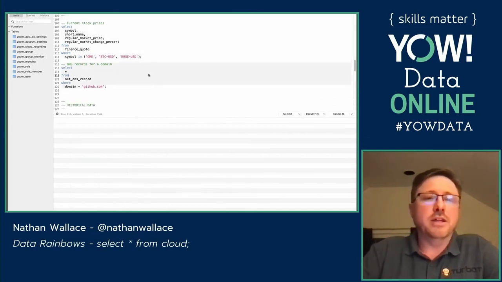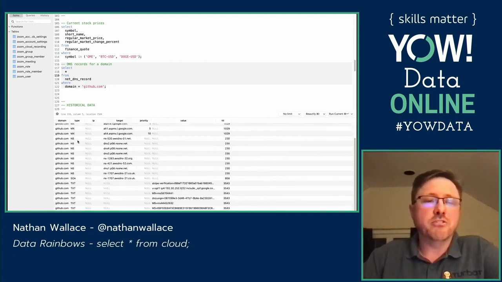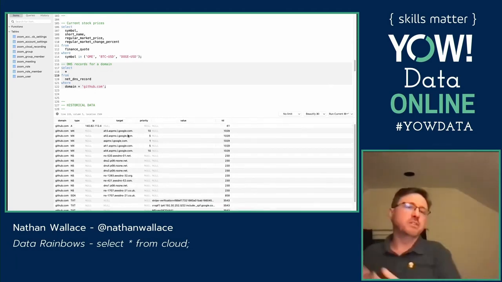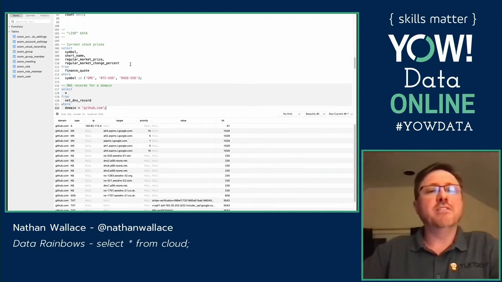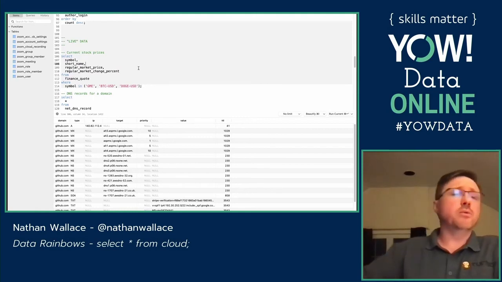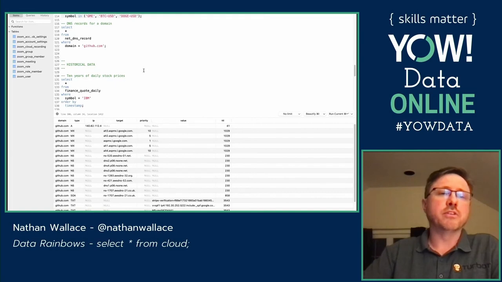We can do things like get the history of it, get the information about a DNS record. So it's got an A record, a bunch of mail service, text records, etc., to start pulling in live data from the DNS service about what's going on with GitHub. Very quick, very easy to pull in live data. And often this is what we want. We don't actually want a large history stored. We just want to be able to get it straight away. And we can do all those things through the SQL interface.